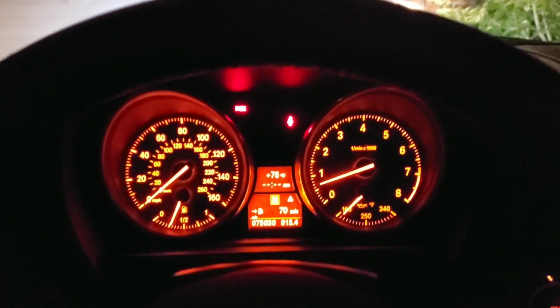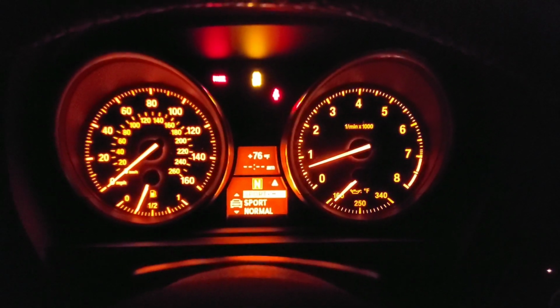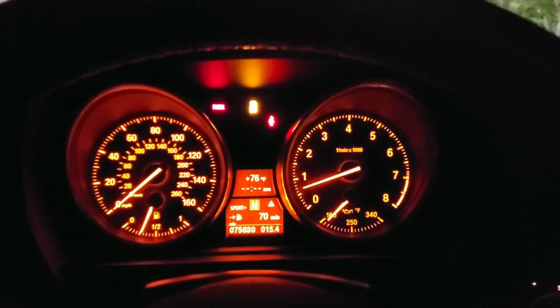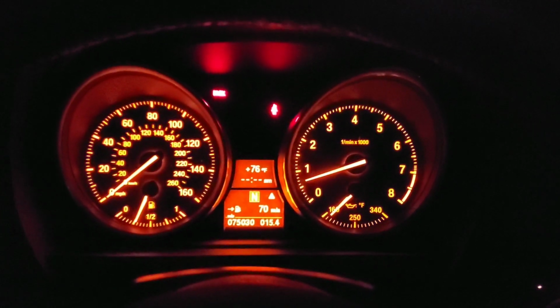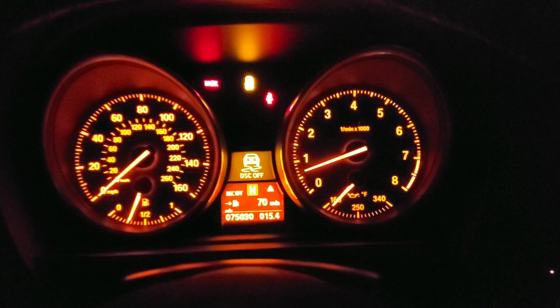It's got 3 different drive modes. It's got normal, which is the default, sport, and then sport plus traction off, so it automatically disables traction control. If you re-enable traction control, it automatically goes back to normal mode. Which brings me to my next point. Traction control, push once just to turn traction control off. Push again to turn it back on. Push and hold to turn dynamic stability control off.